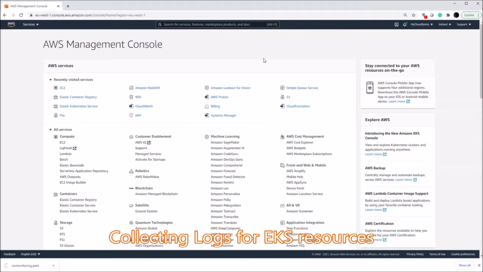In this demonstration, I'll be showing us how we can send logs from our EKS containers right into CloudWatch. Okay, so the first thing we need to do is ensure that our worker nodes have the appropriate configuration and authorization to be able to write the logs into CloudWatch, because the application runs inside the pods in Kubernetes, and these pods run within the EC2 instance. So for us to be able to send logs from the pods which are in the EC2 instance into CloudWatch, we need to give the EC2 instance the appropriate policy and configuration it needs to be able to write into CloudWatch logs. So the first thing we need to do is navigate into EC2.